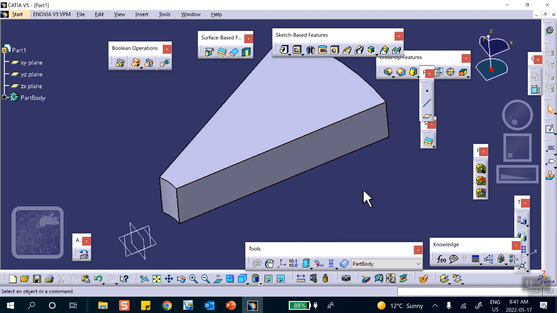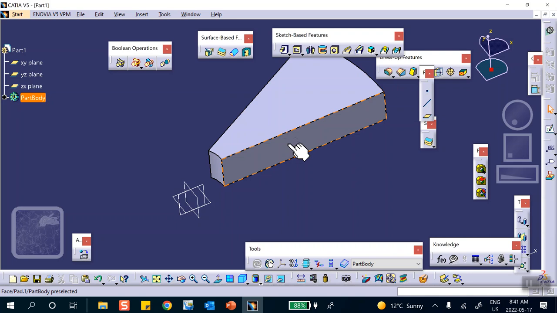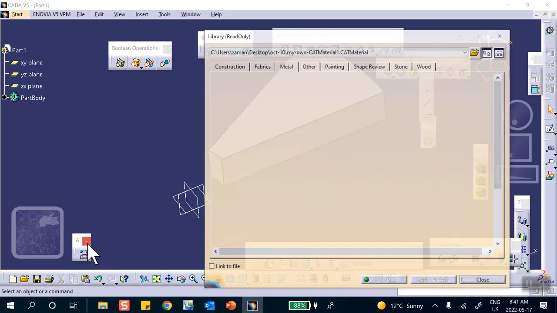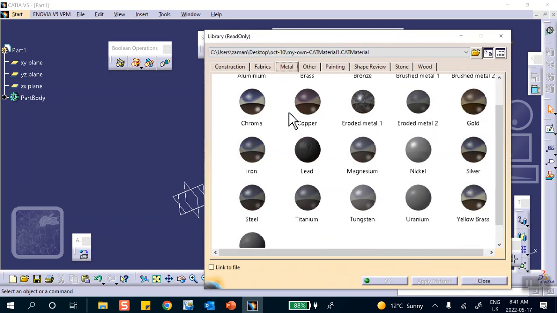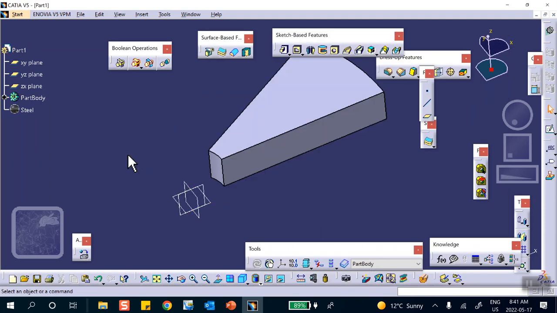Why don't we apply some material to it? I'm not sure what I said. Probably steel. I'll make it out of steel. Apply material, metal, steel on that part, and okay. Let's do it very nice and systematically. I'm going to save this thing, I'll call it 2 planes of symmetry, okay?